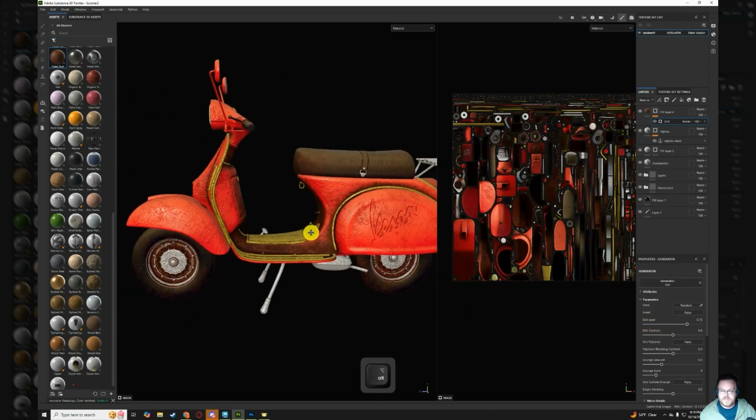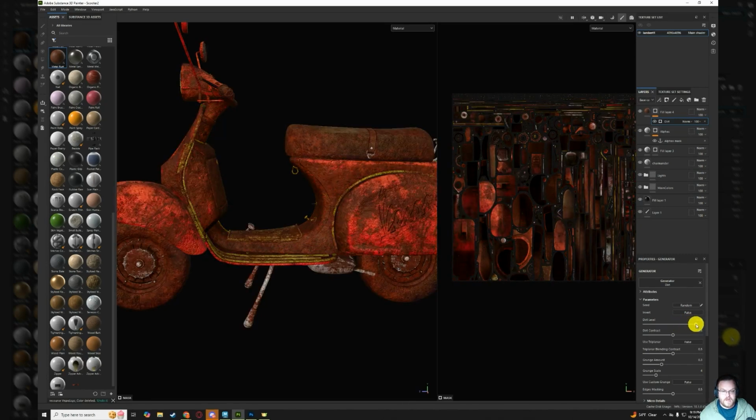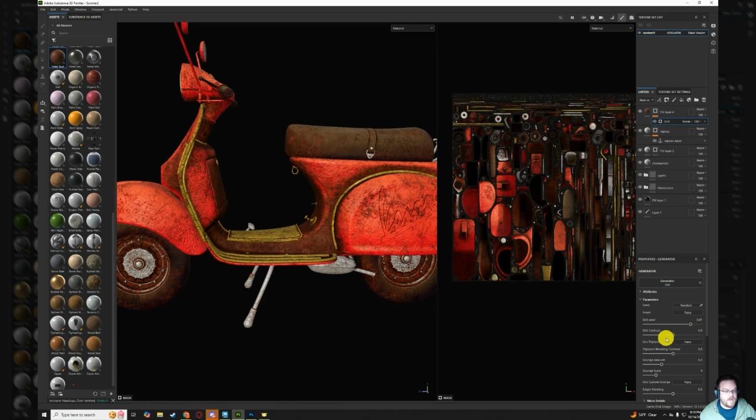What it's going to look like here is it's going to paint over the whole thing with a kind of procedurally generated dirt look, and you can change all sorts of effects on it, including the level and the contrast of the dirt, if you want to make it darker or lighter dirt. And all sorts of other things that you can mess with. But we want this to only affect specific parts of our mesh. So we go down here to micro details, and we want to turn on our micro height and micro normal.